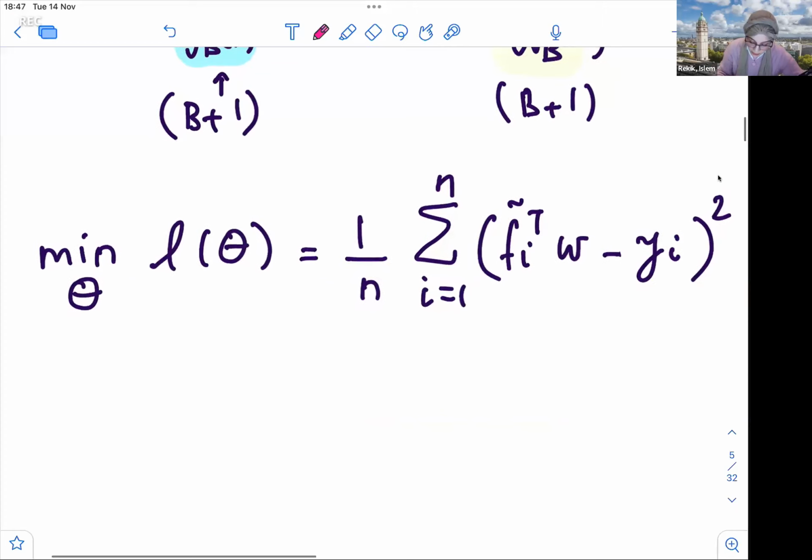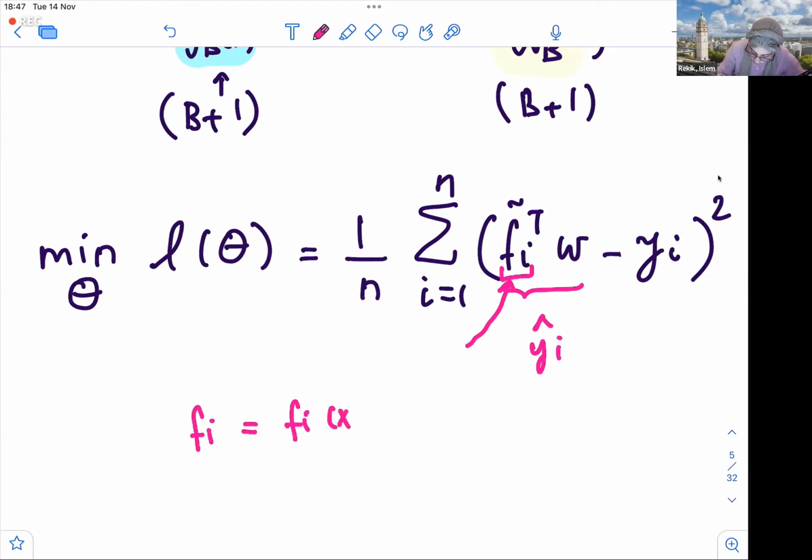We can have a simple loss function, the least squares. What did we change? We now have the yi hat predicted, but it is predicted from the transformed original feature vector through fi. So basically, fi is fi of x.